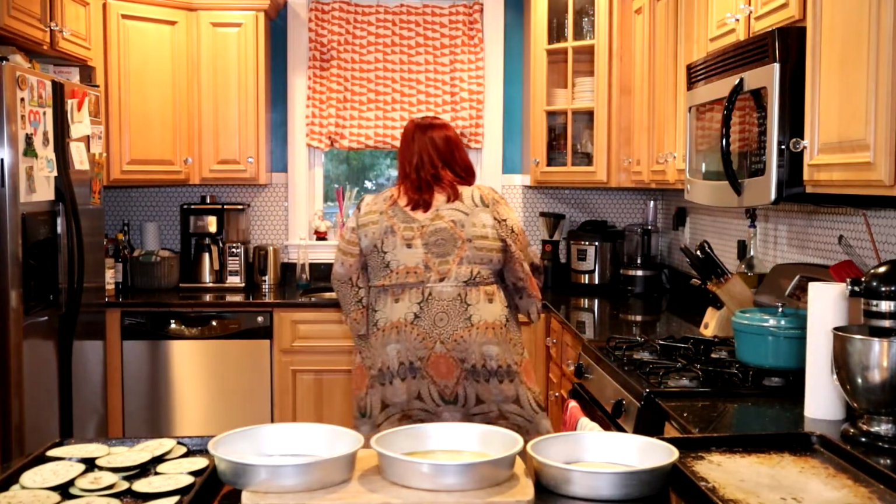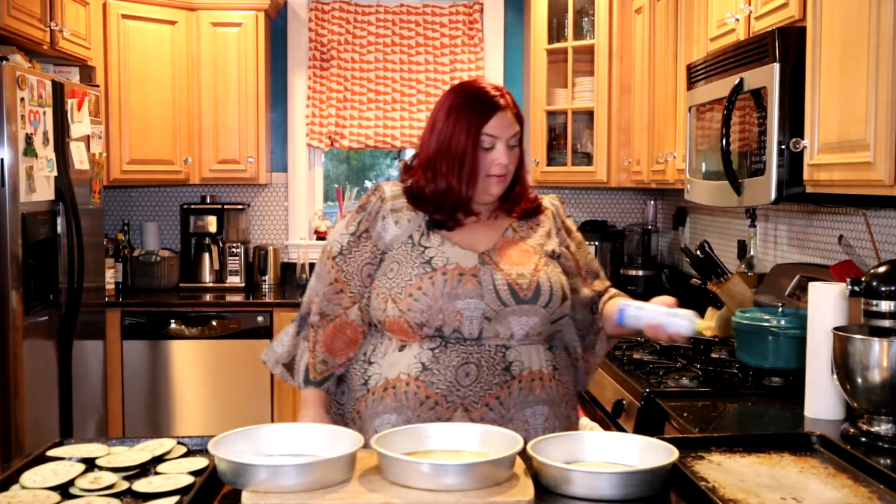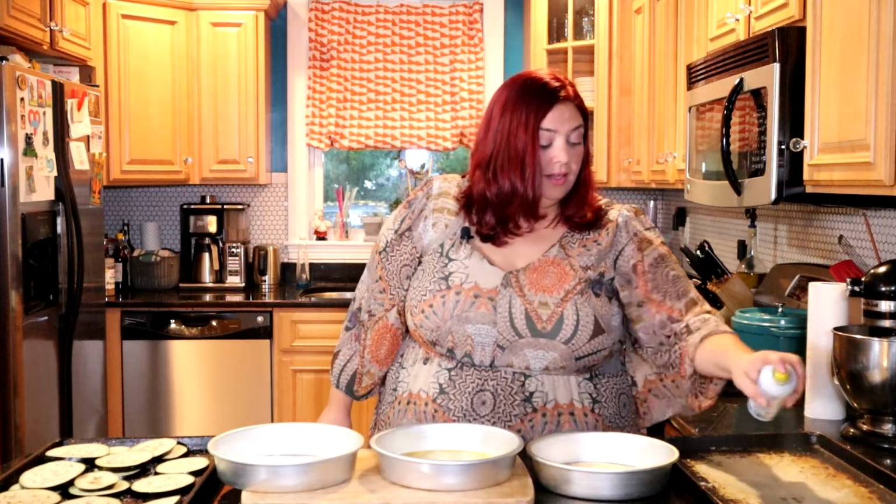All right, so all of our eggplant has been dried off, and I put all the eggplant slices onto one baking sheet down on this end of the counter, and I kept the second baking sheet down here. I wiped up some of the extra salt from this baking sheet. And actually, I just remembered I want to spray this with some nonstick spray, so I'll be right back. All right, we have our baking sheet sprayed with nonstick spray.